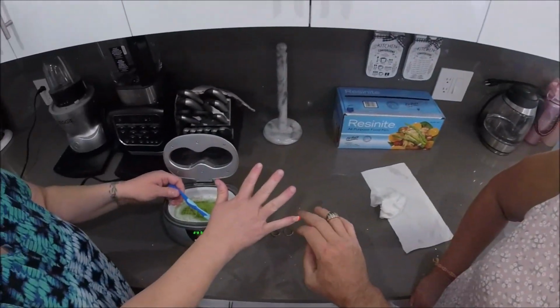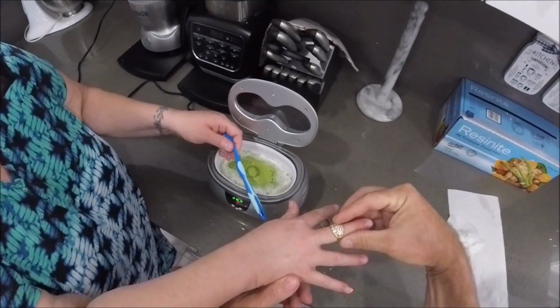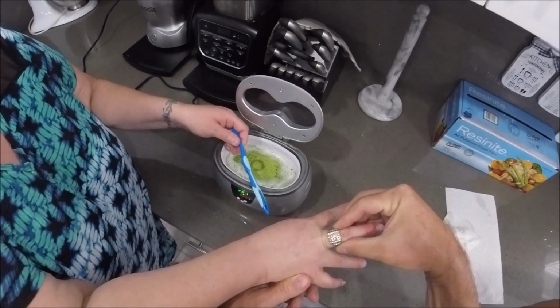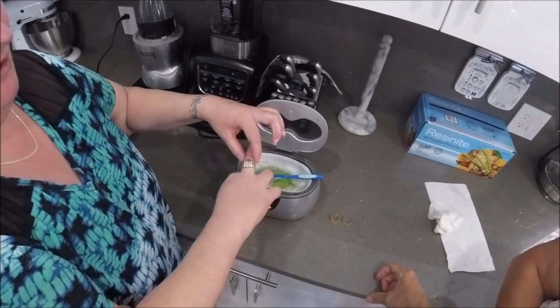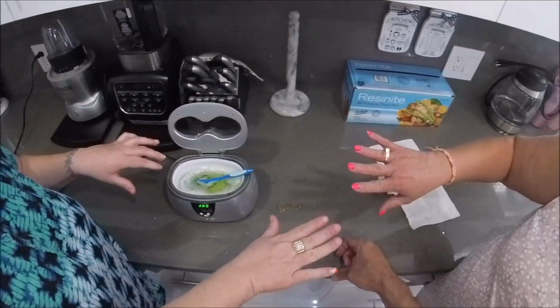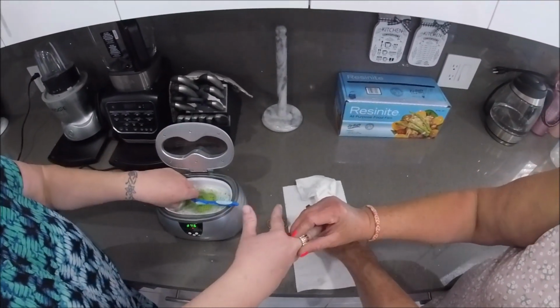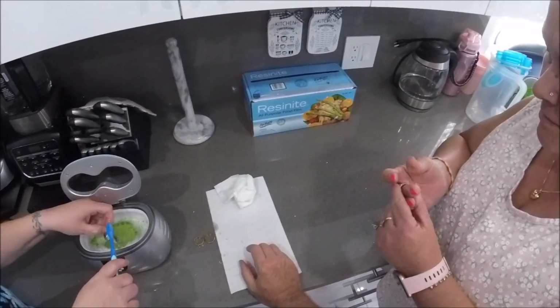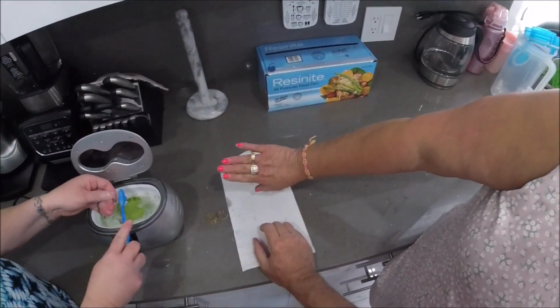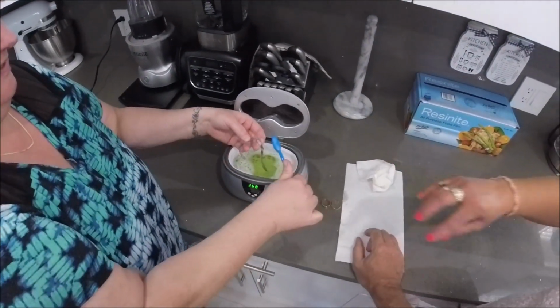No, I'll put it on mine, even though I have a man's hand. Well, our anniversary's coming up. Yeah, I know. Okay. It's too big for you. Too much gold. You try it on mine. I just need long nails. Try it on hers, but don't drop it. Pull it up. Go over here. Look at the women's. Okay, well, it came out a lot cleaner anyways.